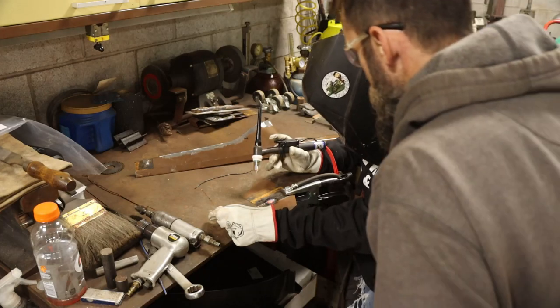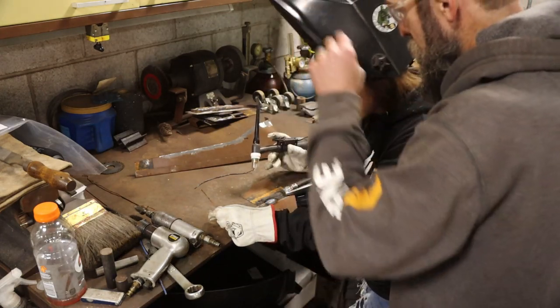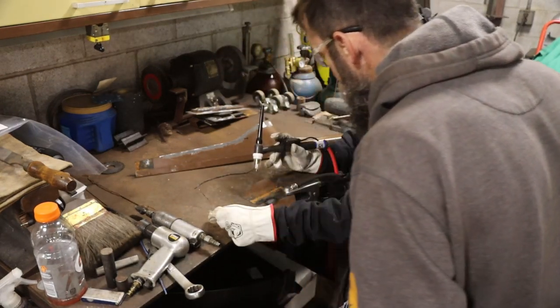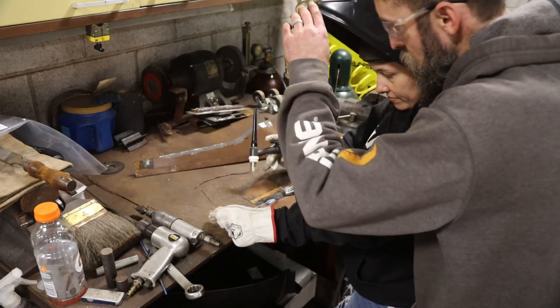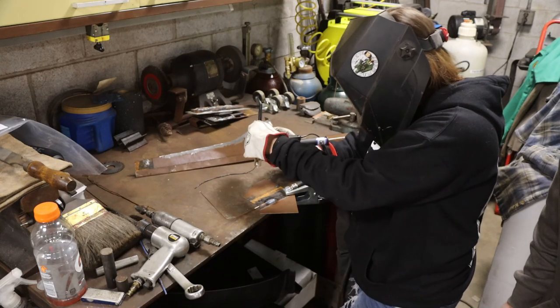Oh, look at that. Yeah, ain't nothing wrong with that. Yeah, it's flat, definitely, it's fine. It's definitely stuck together. So, yeah, keep going with that. Can you see or no? Yeah.